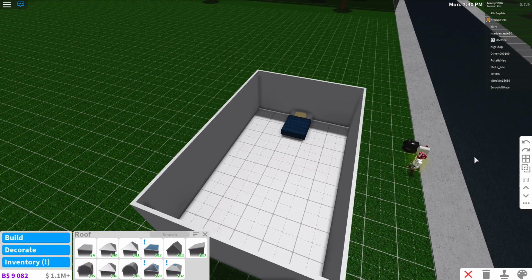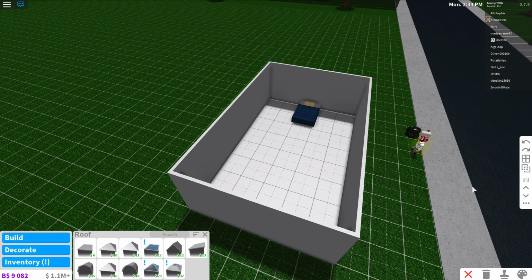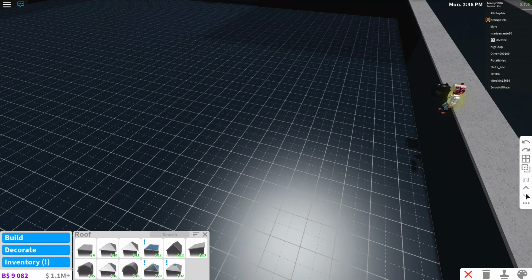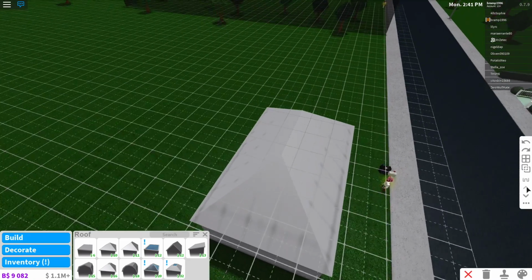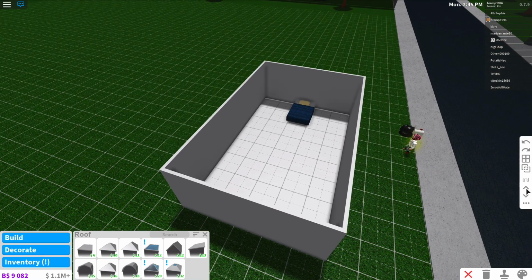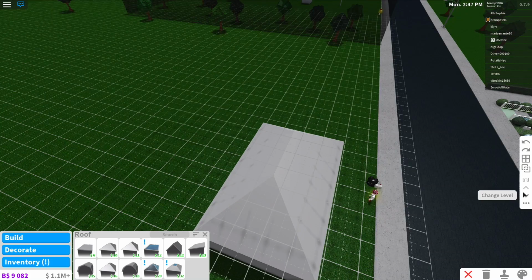And then another one, not really used that much, not really that useful to be honest. You have these arrows which makes you go to multiple floors. Now I do have to say, you have to have the game pass to either go to the basement or go to the other floors. Those are both game passes, so if you don't have those, these buttons won't work, which is normal of course, because well, you don't have the game pass.